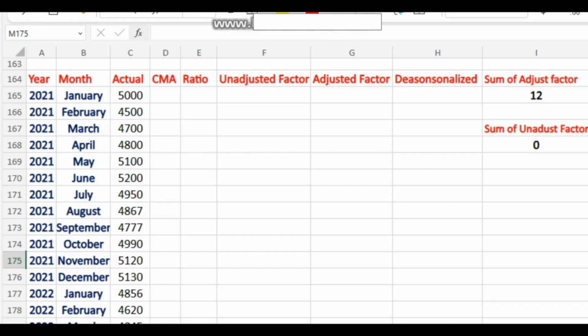That is very important for people who are trying to get into workforce management and want to learn forecasting, so they can get a better understanding of all this. So now let's start with the video.